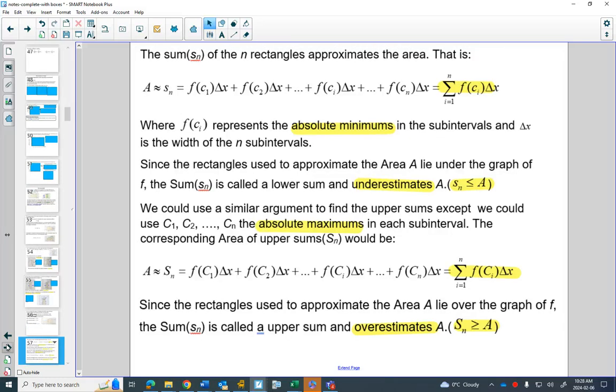So, the area is approximately the sum of all of these little rectangles, which we can write nicely with our sigma notation. So again, remember, sigma notation means to sum up a bunch of things. And we start with C1. So we start when i is 1. We keep going up until we get to the last one, which would be Cn. And these, the f of Ci, are all the different heights. And the change in x is always the same, because that's the bottom of each rectangle. And we made each rectangle exactly the same width.